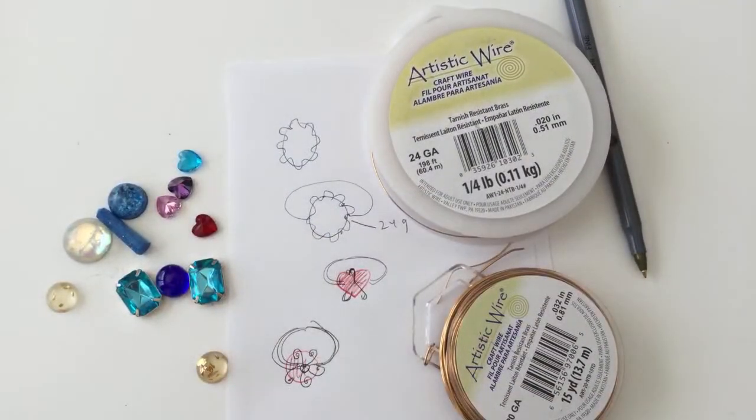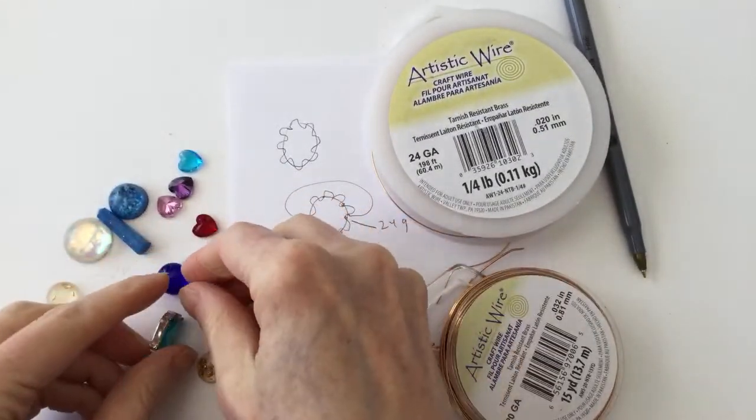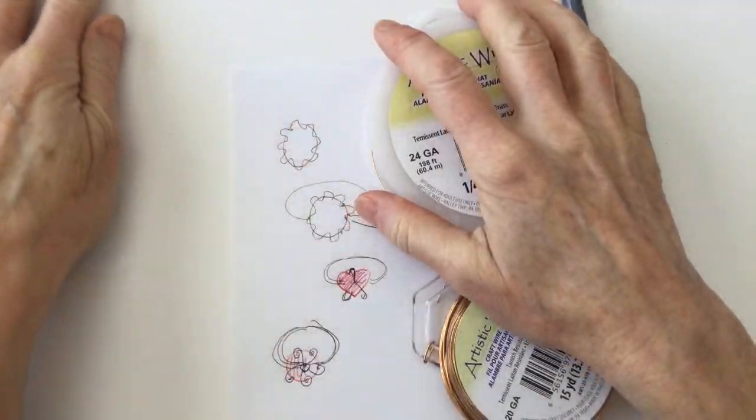Hi, Carolyn. So awesome. Yay. Okay, may earrings, but they would look good as rings too. So you just sent these for me to experiment with. That's awesome.